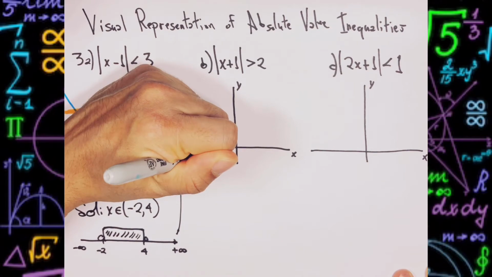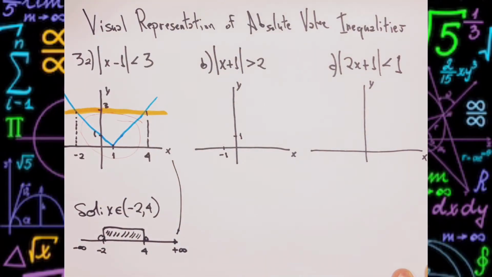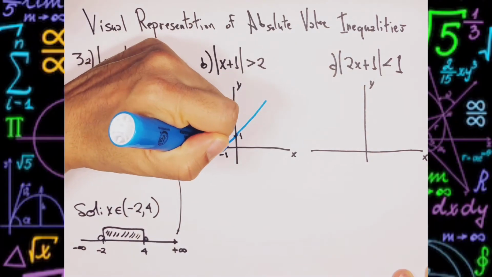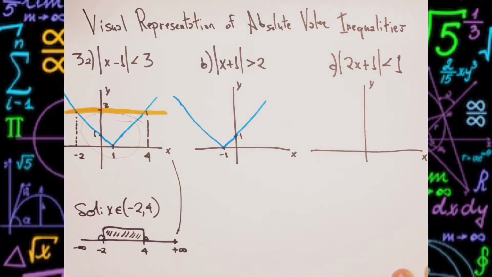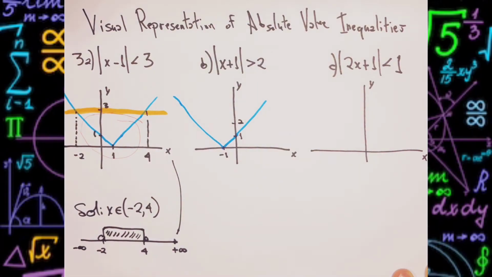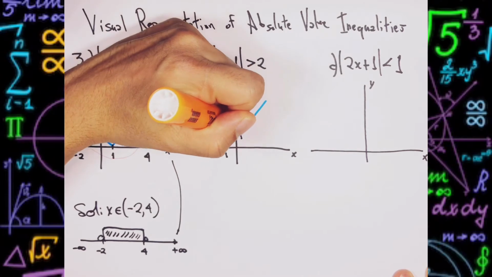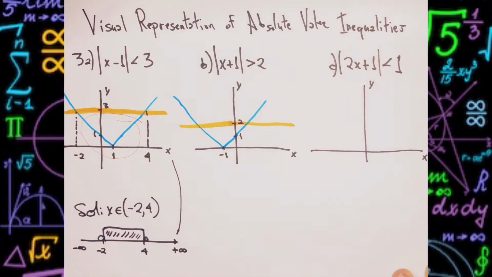Now let's do the other example. It's going to be the same thing. Just do a quick plotting. Again, please refer to the simple function graphic representation videos that I did. I'm going to post a link to them in the description. Here's the absolute value of x plus 1. And now we're going to draw 2, which is the horizontal line, in a different color right here. As you can see, it's the same case as before. It's a comparison of functions.